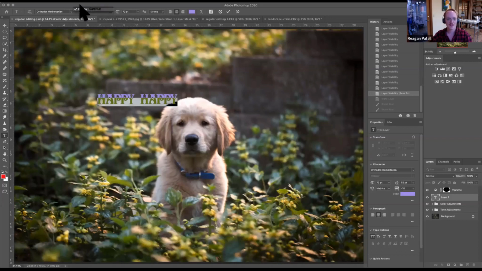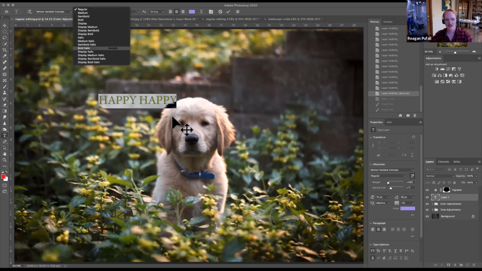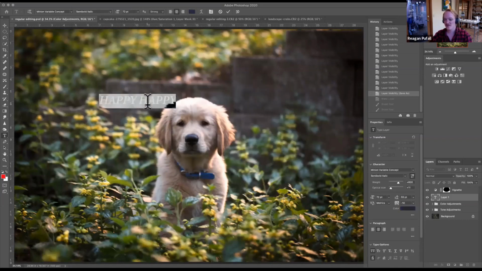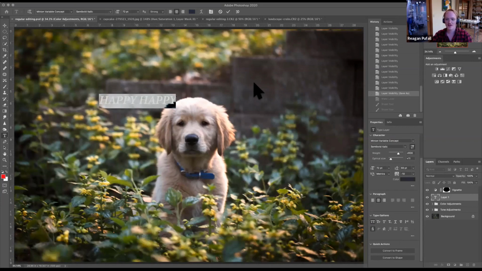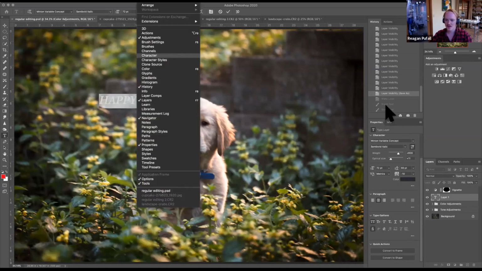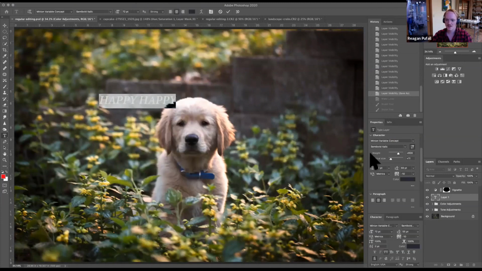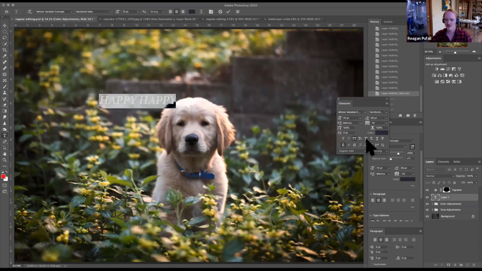I can come into here. Oops, this one doesn't have a bold. So I can click right here where it says Orthodox or Bavarian and pick a different font, and then do semi-bold italic if that's what I want. And I can change the color by clicking into this box right here as well. If I need further control than that for my text, I have a whole other tab over here. In properties, I've got quite a bit of control over it. And also if I come into Window and go into Characters, I have a whole other tab just for characters that gives me a lot of options for editing it. So if I wanted to make them all caps with lower ones.